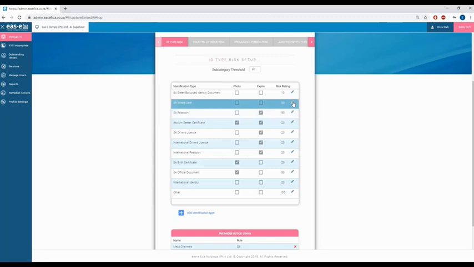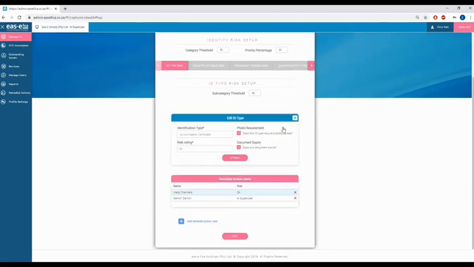If you want to edit something, let's say, for instance, an asylum seeker certificate, your organization feels that the risk attributed to it is too low, simply click the edit icon and we make this a high risk item, and when I click update, it will automatically have updated.